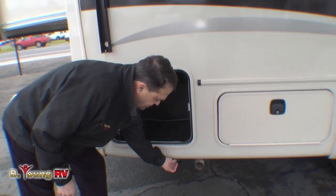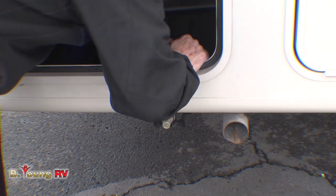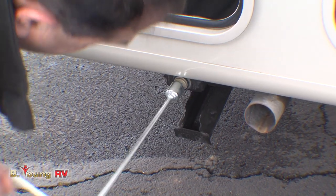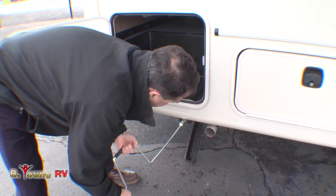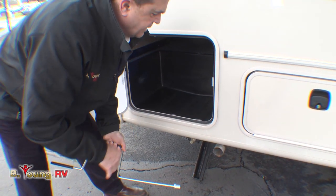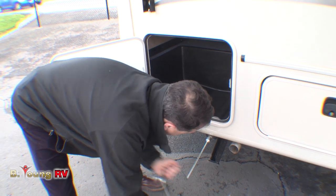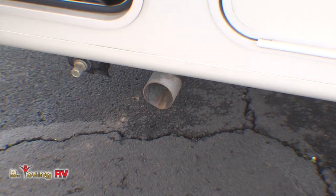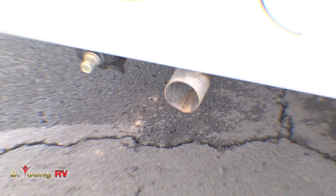This is new — this coach has jacks that come down to stabilize it when you're inside. Coachman's always thinking of stuff; I've never seen that from the factory before. Notice that tailpipe down there, how clean it is? This V6 Mercedes diesel — three liter — is one of the cleanest burning diesels there is. You can stand out here and you're not going to get asphyxiated.